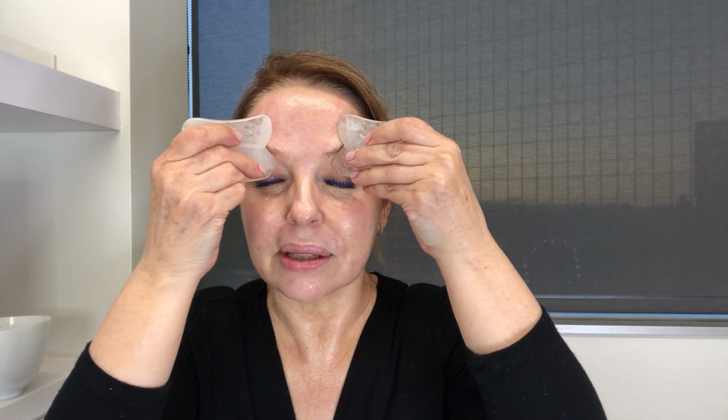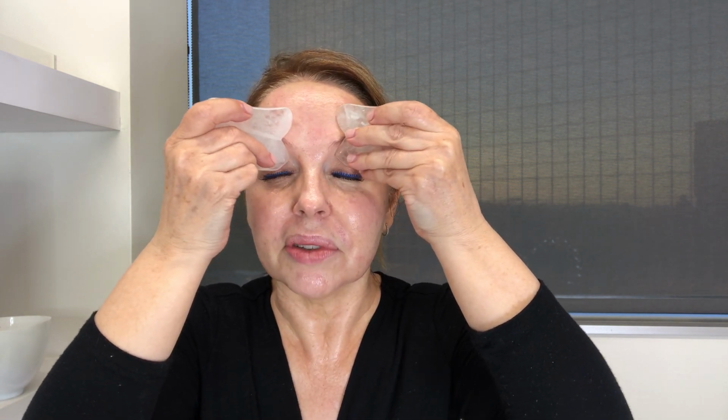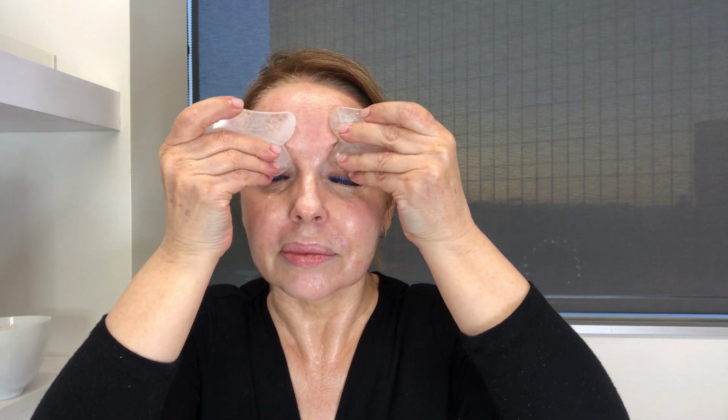And then we're going to do around the brows. It's really nice to do your points, and we're going to use this one up here around the brow. So you want to do your points, your pressure points. You've got your pressure points right here. So if you've had facials in the past, you'll often remember that your estheticians are going to do these pressure points. You have them around different parts of the face and the eyes. But it feels really nice, and it really helps with a lot of tension. And of course, we have a lot of tension right now. Life is a little nutty. So here we go. We're just going to do some movement around the eyes. And it feels really nice.